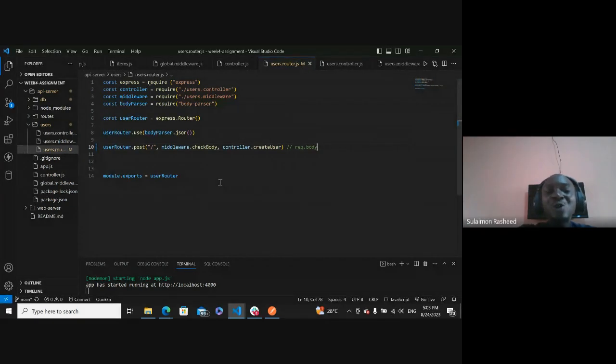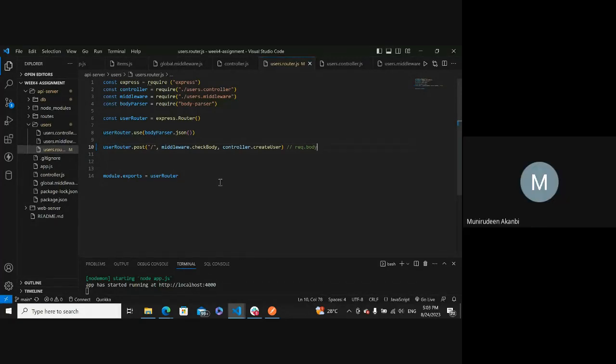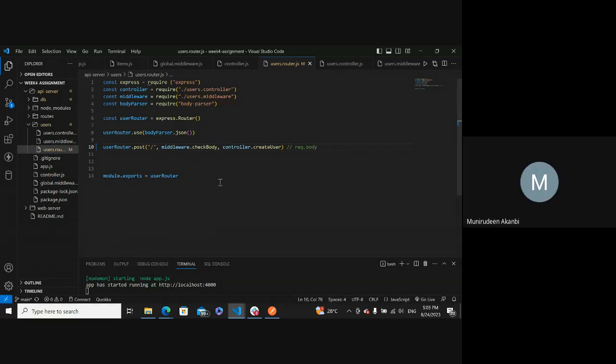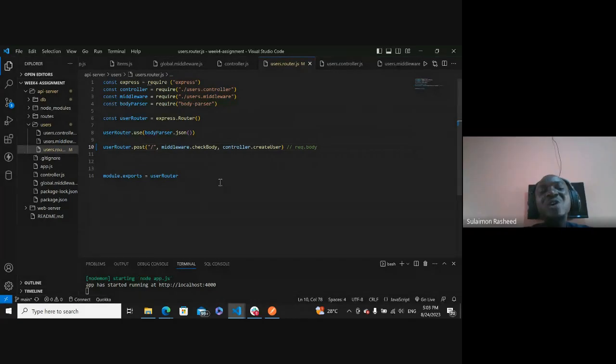Until you do all those wahala before you can be able to grab what is in the body. Can you now see the beauty of framework? So that body parser is going to compress everything for you. That is the beauty of framework. So that is clear now.